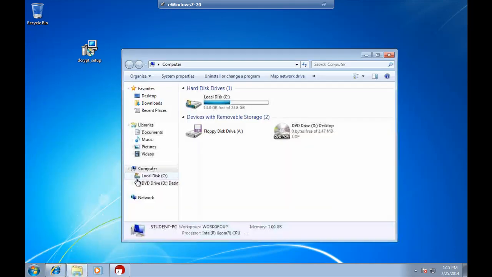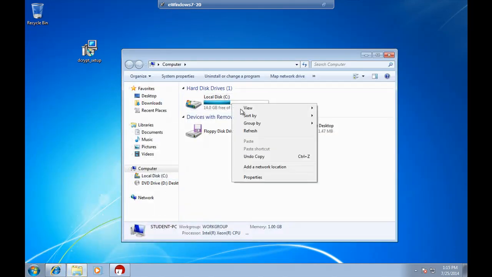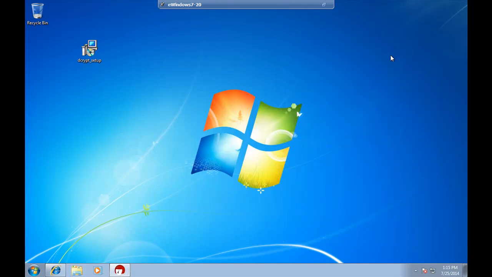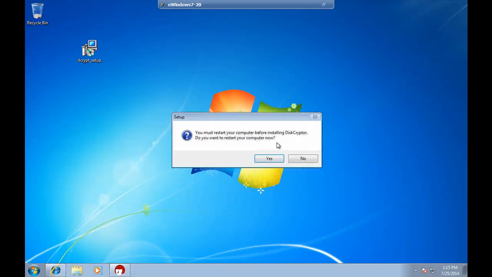So if you go to your computer and you right-click and you see that there's a BitLocker menu option, I would probably use that instead of downloading a third-party product. But this is an open source, completely vetted application that has been known and trusted. So what I'm going to do is I'm just going to run this installer.